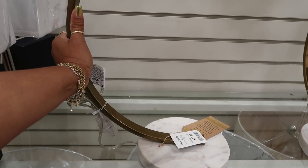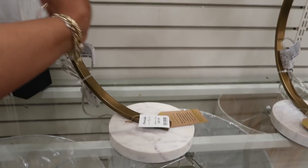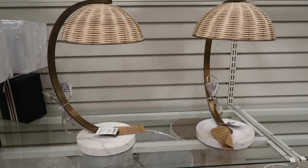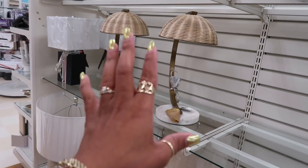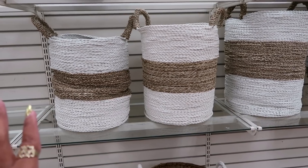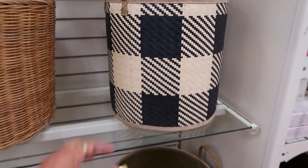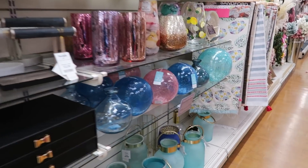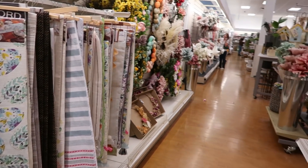I know I don't need to be looking at nobody's lamps. This one is $50. I do like the way that looks though — it's different, it's real heavy too because of the bottom. Look at me — I don't need no more lamps. I just stood here for probably like three minutes thinking about where I would put these in my house. I was like, oh these would be cute next to the bed. I don't need no more lamps. You guys think I'm strong when I walk in these stores and leave without buying stuff — it'd be hard because I see stuff all the time. I could go to Home Goods tomorrow and see some more lamps.